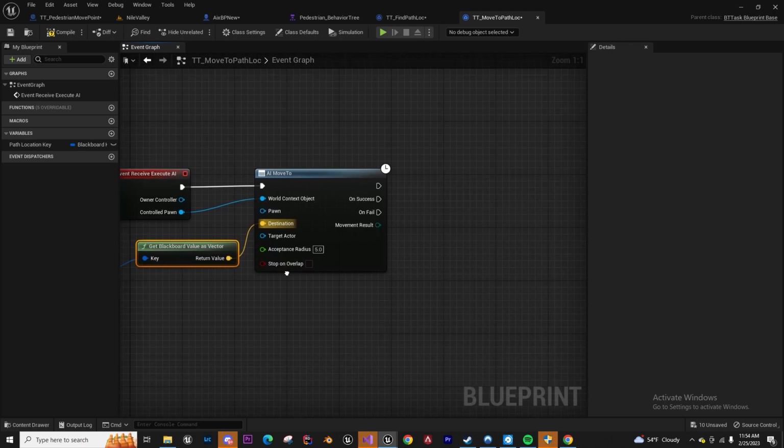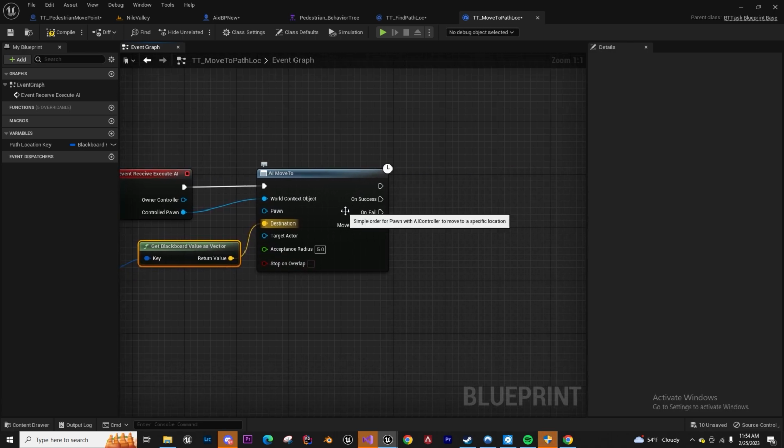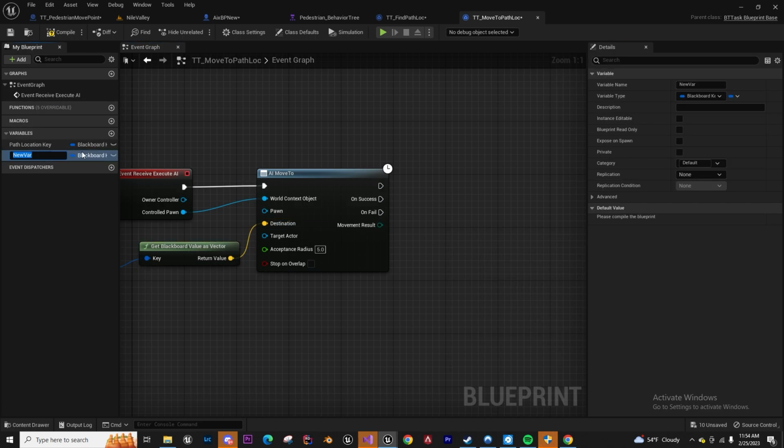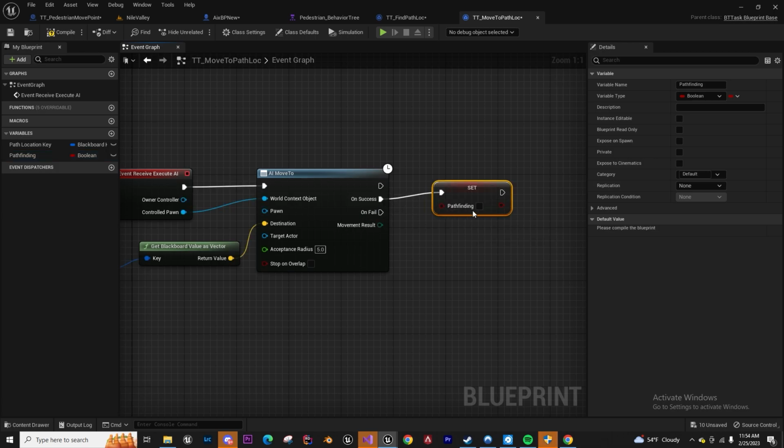On success, we're going to set another variable, call this Pathfinding, and set it as true on success.